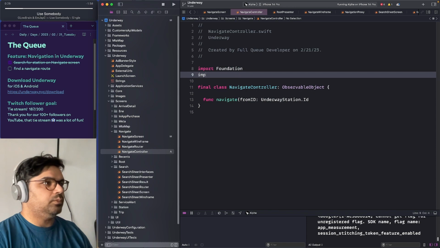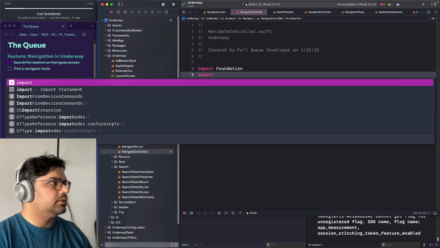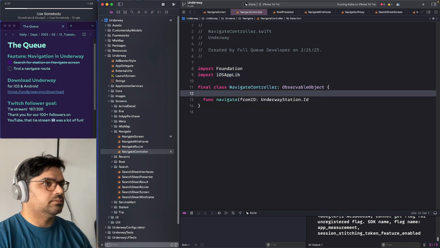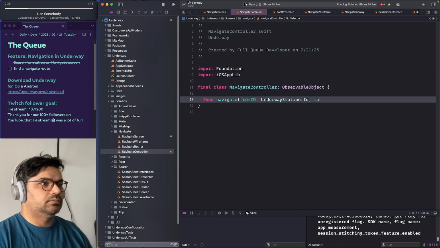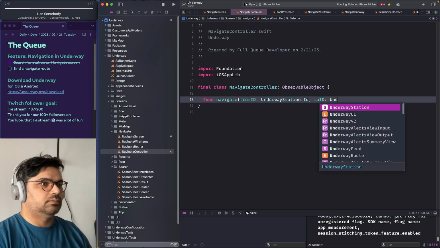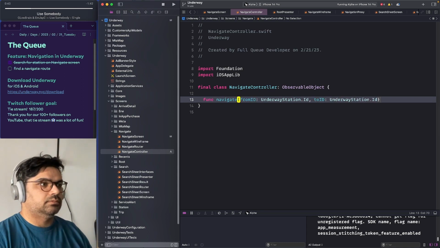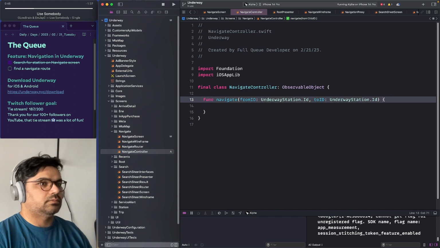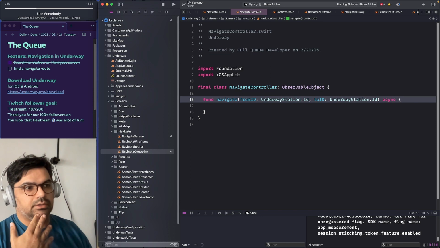Oh yeah, we need to import our iOS applib. And this should be, yeah, I guess we'll call this async.